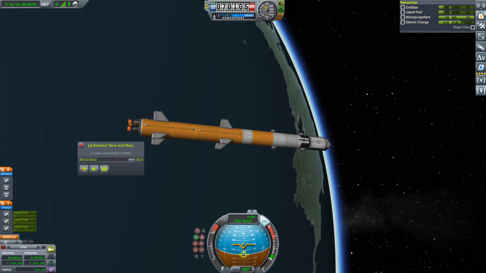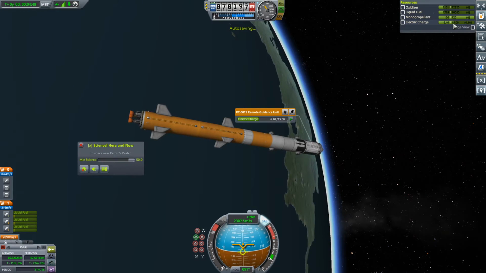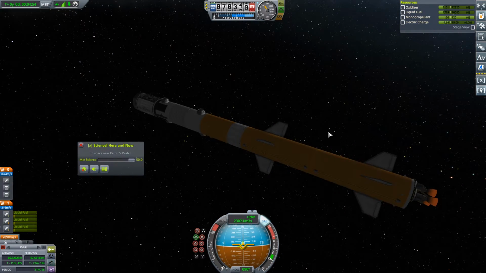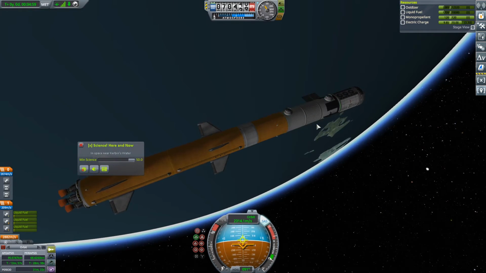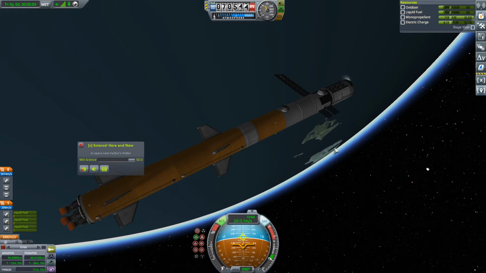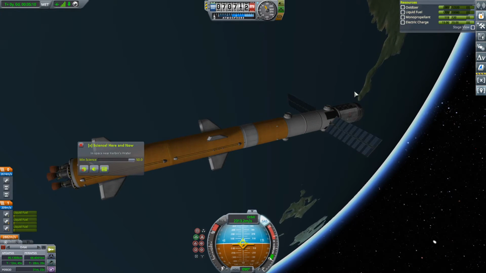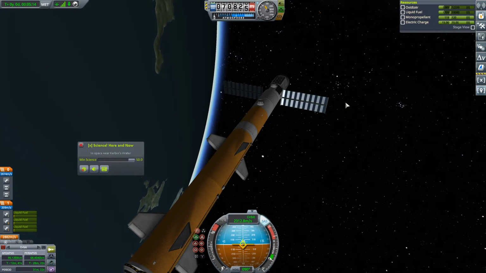We'll head to prograde. Our electric charge is draining fast, and that is a big part of our issue right now. Okay. We're going up. So, I'm going to extend our solar panels and activate our RCS briefly. Okay, we have our electric charge under control. I forgot to add batteries, but we're fine. This is only a mildly cursed flight.